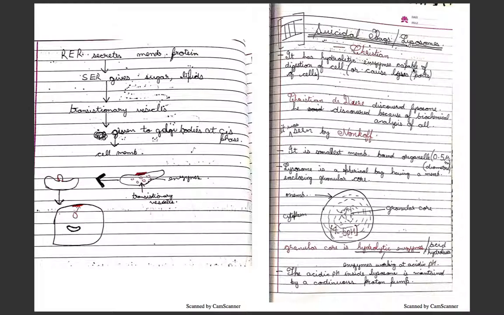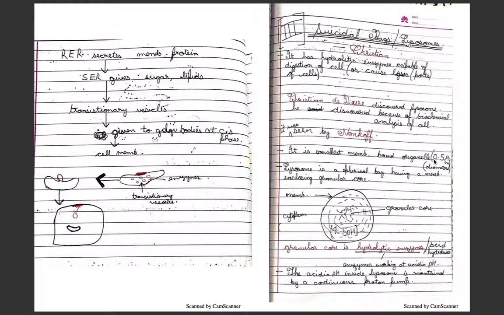He discovered it because of a biochemical analysis of the cell. He analyzed and said there would be something like a lysosome, but actually it was seen under the microscope and observed by Novikoff. Not very important, but still rare and can be asked. It is the smallest membrane organelle, approximately 0.5 μm in diameter. This was the size of PPLO.